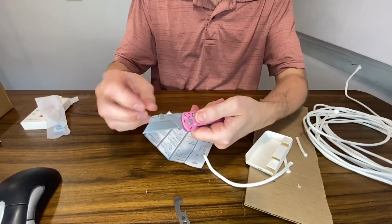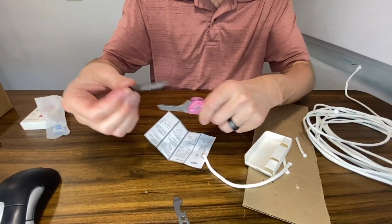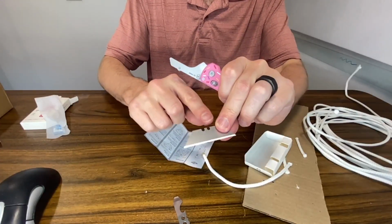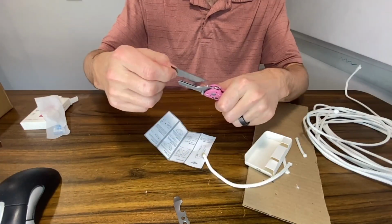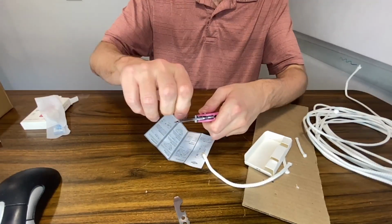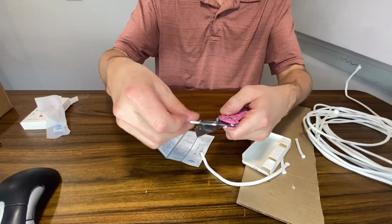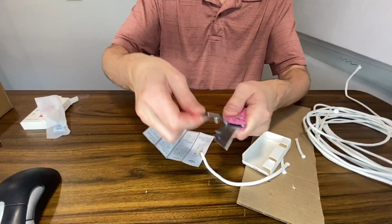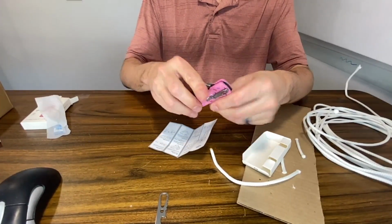So now that is loose, this right here is the blade. Okay, so you have the two little notches right there. I can tell that they put some kind of lubricant on there as well, it looks like. But you have the two little notches right there, and that's what the blade is going to lock down onto. So you just simply take this, put it back in, and then you want to tighten this little guy on up, and then you take your tool right here, and you can simply tighten that on up just like that. Perfect! Awesome! Very easy to use.